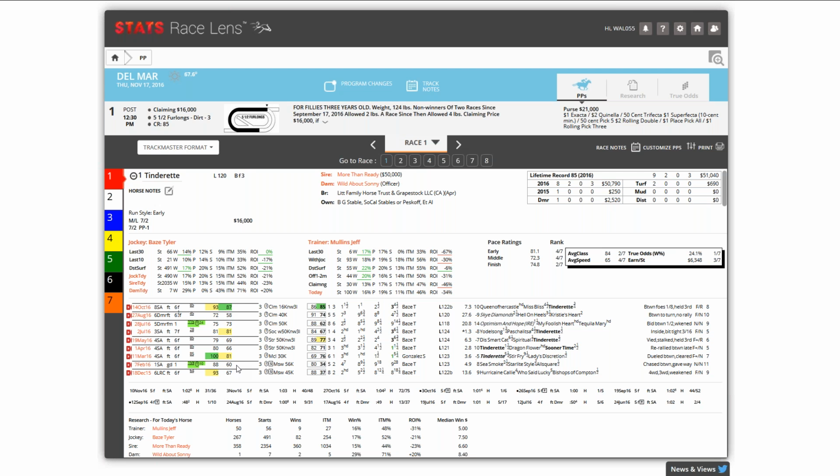That's the biggest difference between that format and the stats and Equibase formats, because they just have the traditional look of the leaders' running times in that area there. So those are just some of the things that I wanted to go over as far as the different formats, because that's a question that pops up very frequently.